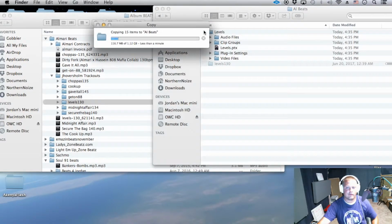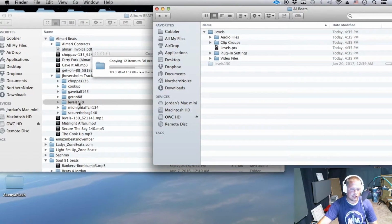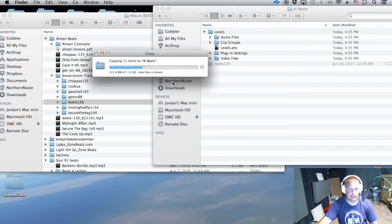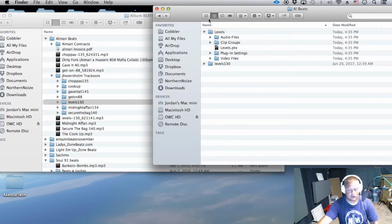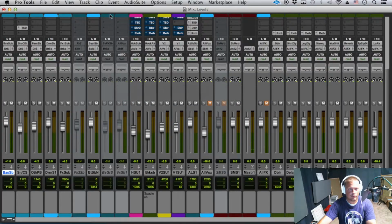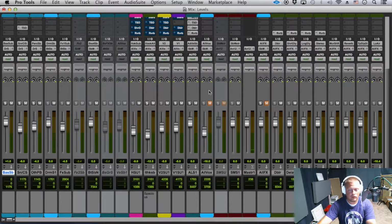Then I'm grabbing them from this main folder, not somewhere else. So in case this file gets moved or put in another folder, then it's going to change how it looks in the directory. It could cause issues. So I've just been on the other side of it too many times. What's the difference. Alright, so there's the stems. So now, when we're in Pro Tools, we're going to find them through that folder we just put them in. Import audio.